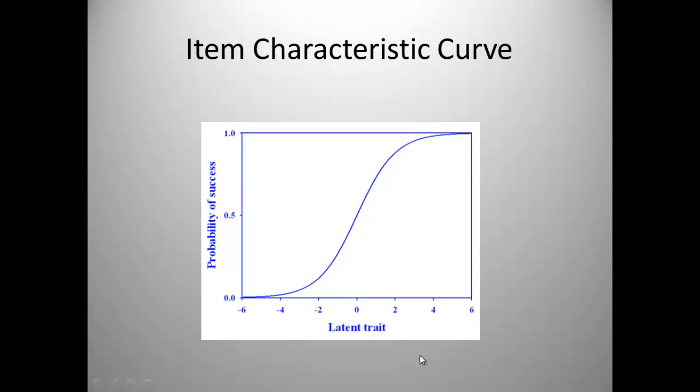So this is an example of an item that has functioned on an assessment, on a survey, on a test, on whatever it is you're out measuring. If you saw something that looked different from this, that would be a cause of concern. This is really what you want to see in your test data. You want to see items that actually have increasing probabilities as people have more and more of whatever it is that you're modeling in your data set, whatever latent trait you've become interested in.